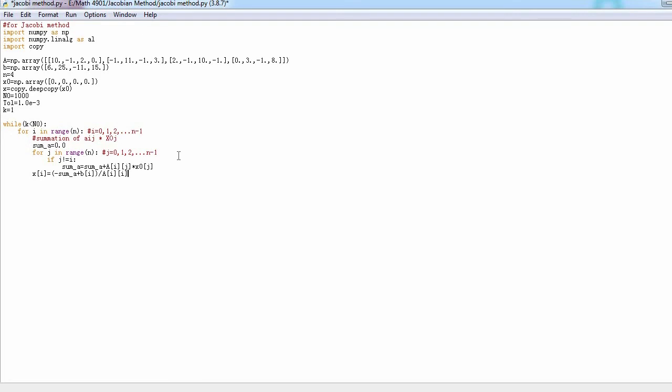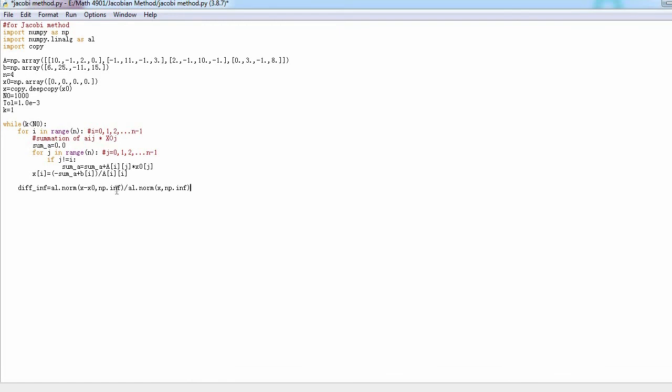Now we can evaluate the relative error. diff equals sal.norm of x minus x0, np.inf, divided by sal.norm of x, np.inf.